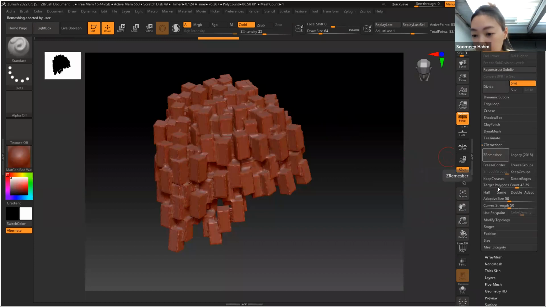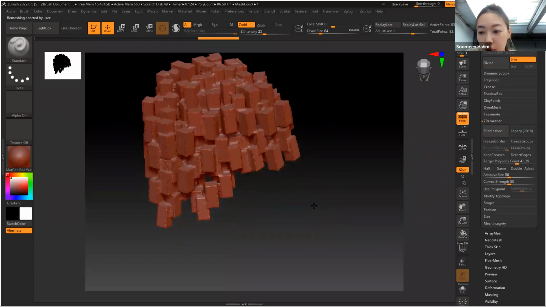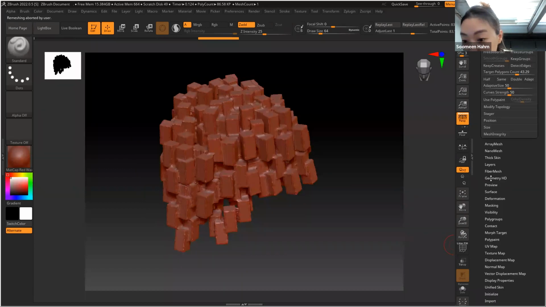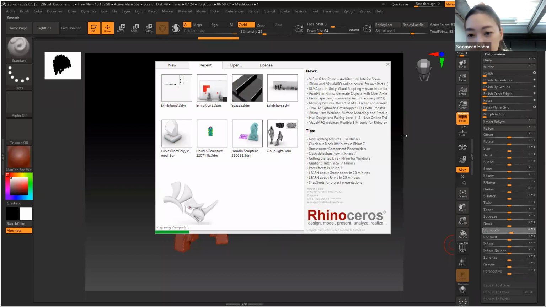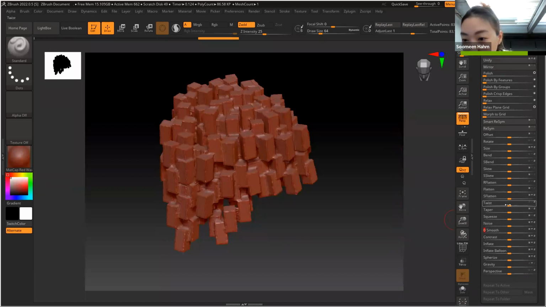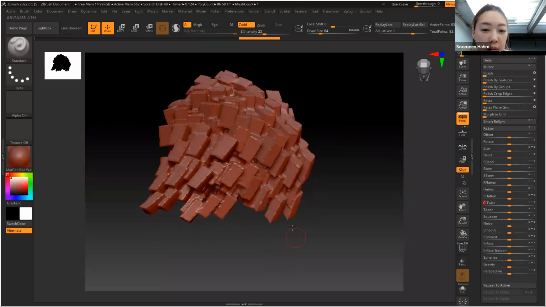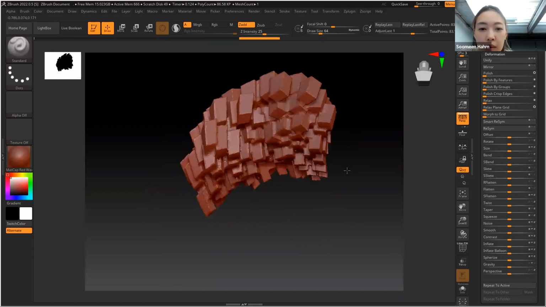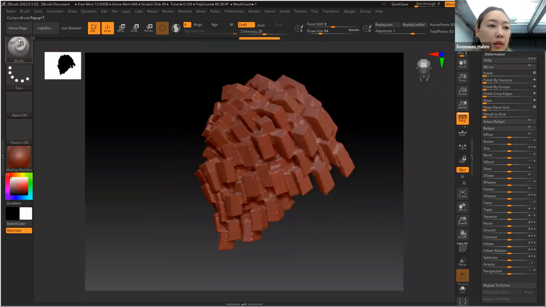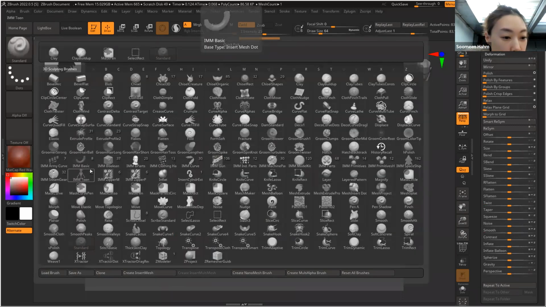I can always move it with geometry, deformation, smooth it. Yeah, just do whatever you want to make an interesting geometry to play with.